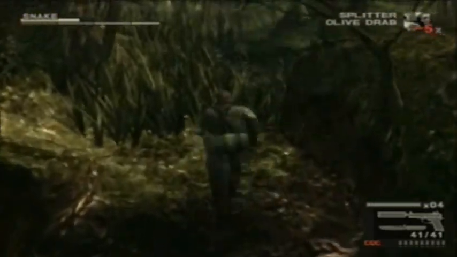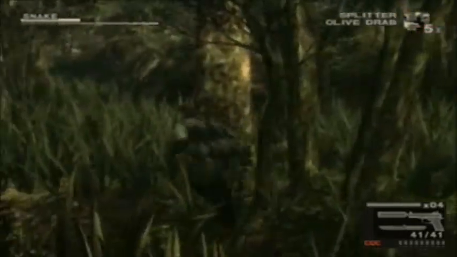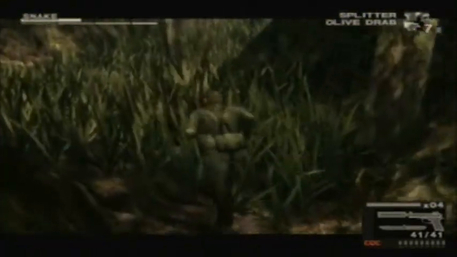I just want to get through here because there's nothing here. So let's head up here. There's another snake you can eat. If you're really low, you shouldn't be. You should be able to get through this mission easily.